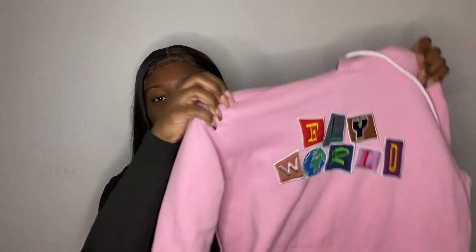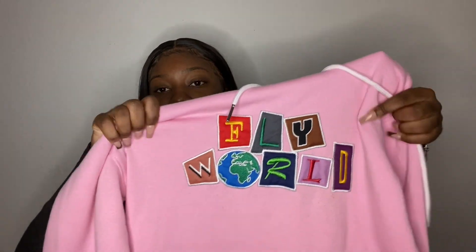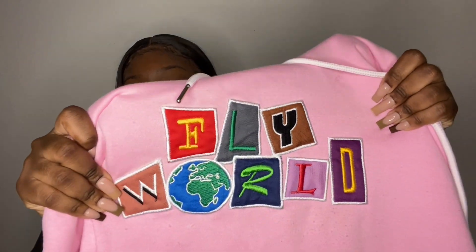We're going to start off with Fly World Inc. This hoodie is in pink and I really, really love it. The quality is very nice — it's thick material and when you put it on it's very soft, so it's going to keep you warm. I got it in this bubblegum pink. I don't really have anything pink in my closet, so I decided to get this one because I have another hoodie of his in baby blue. It has his logo — it just says Fly World and it's stitched fabric. I am very excited to wear it.